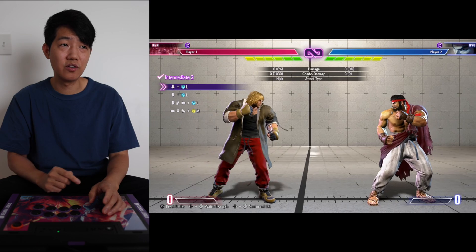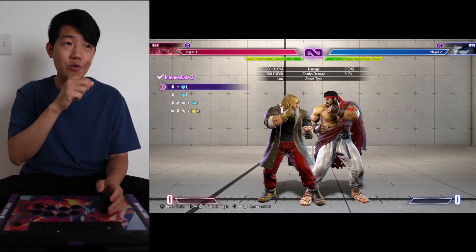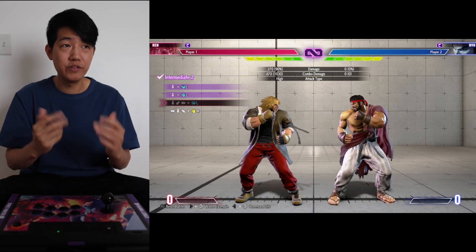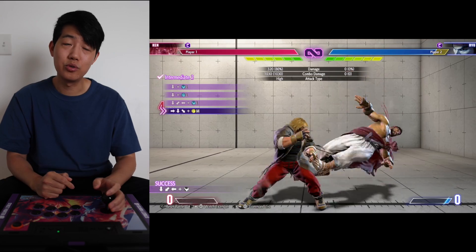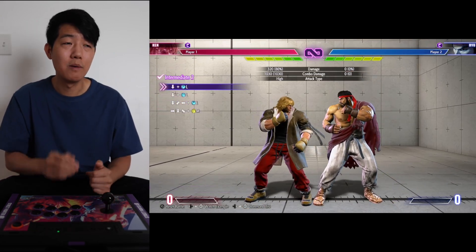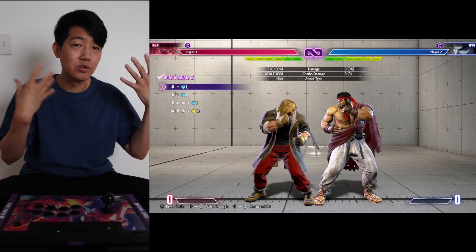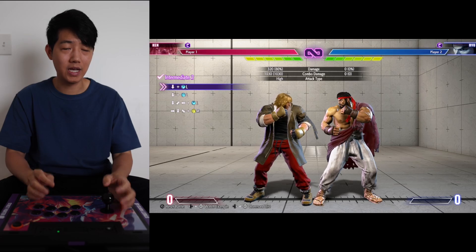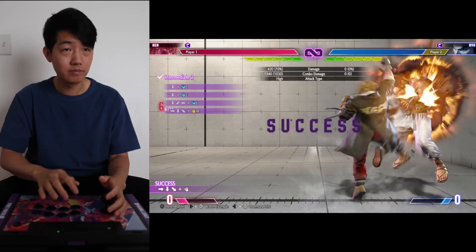The first line, we're just going to focus on — Light Kick. The second line is a Light Punch; we just add it on to the previous line. The third line is a Light Spin Kick — we just add it on to the second line. Now we just know the fourth line is a Medium Shoryuken. By doing it line by line, you're constantly warming up for the previous steps, so it's a lot easier to absorb and break down. So now we just add the last line. There we go.